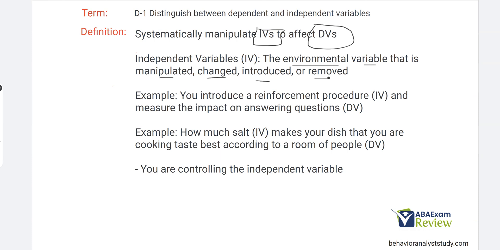What are you changing? What are you adding? What's your intervention? What stimulus are you taking away? What are you contributing to the environment? These are all your independent variables. You can have more than one independent variable. Typically, you're going to want to examine one at a time. If we use something like an alternating treatment design, then we're going to be rapidly going between them. But for the most part, in order to maintain integrity, you really want to manipulate one IV at a time so you can really measure the effect of the IV on the DV.